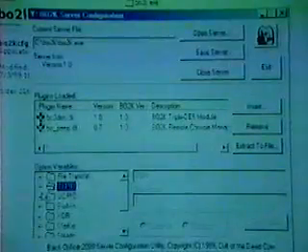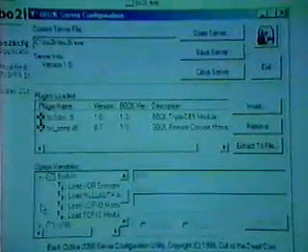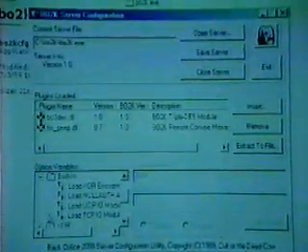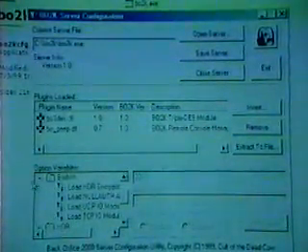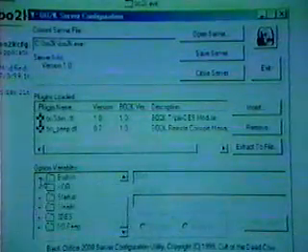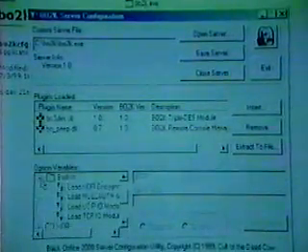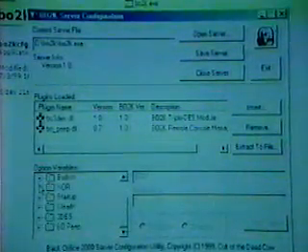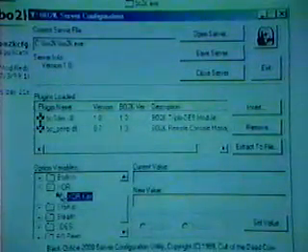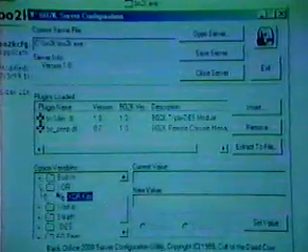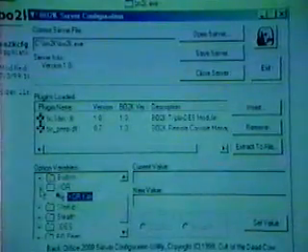UDP is the same thing if you're inclined to run that. Built in is just a few of the basic encryption modules as well as I/O, which again you really don't need to mess with. If you are not using 3DES and you're using XOR, this is where you would put in your encryption key for the XOR encryption. But since we're using 3DES, we can leave that blank right now.